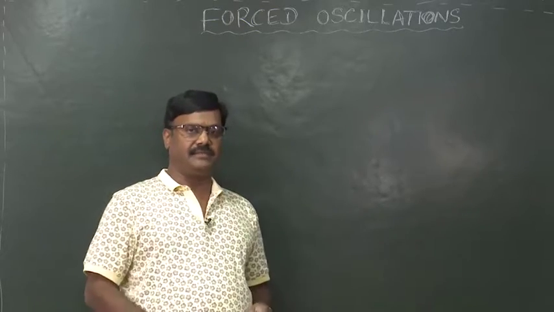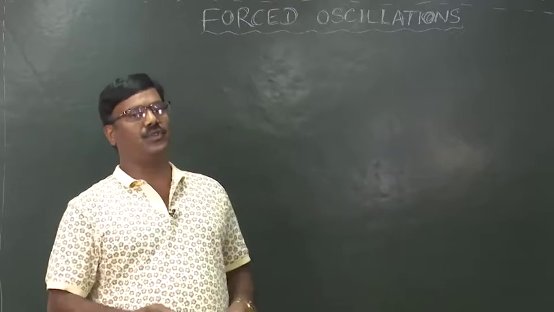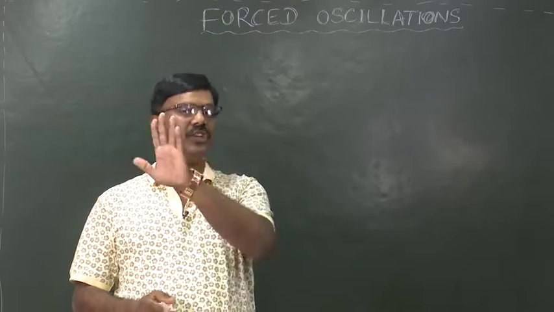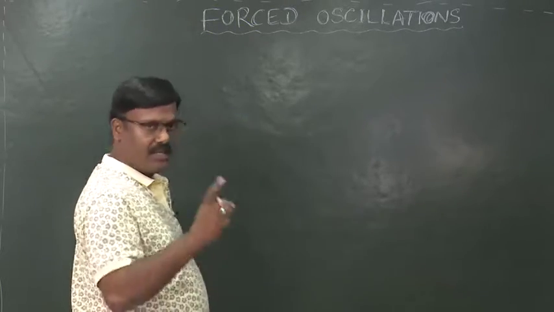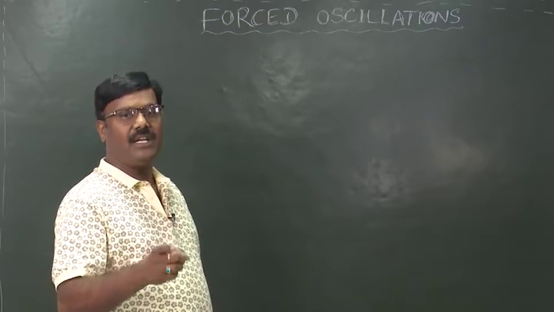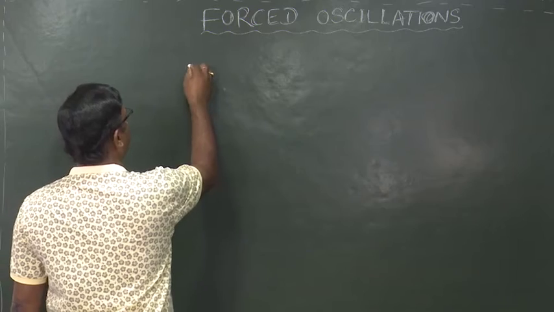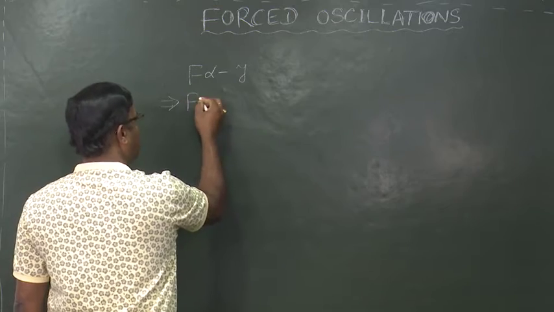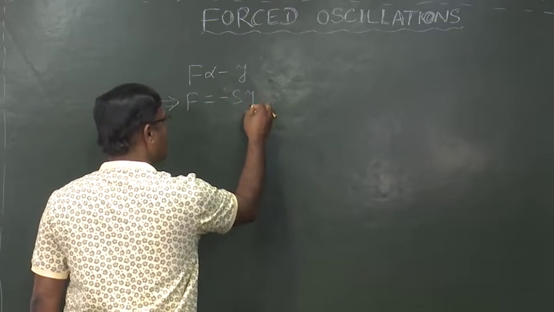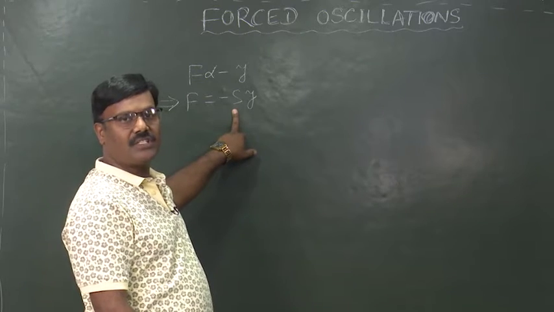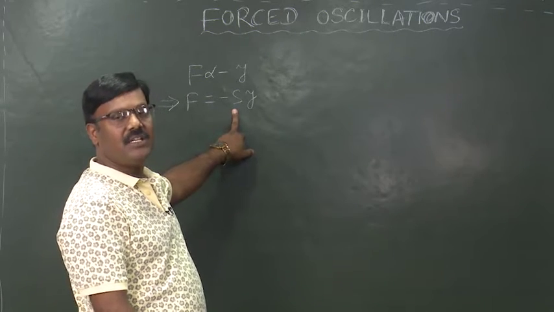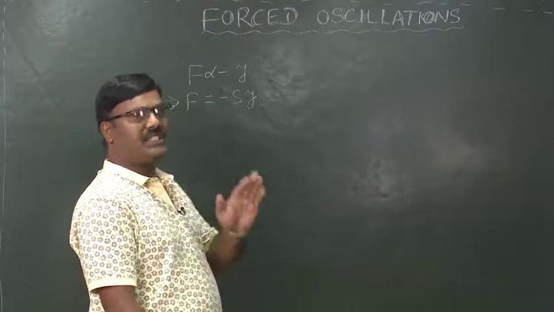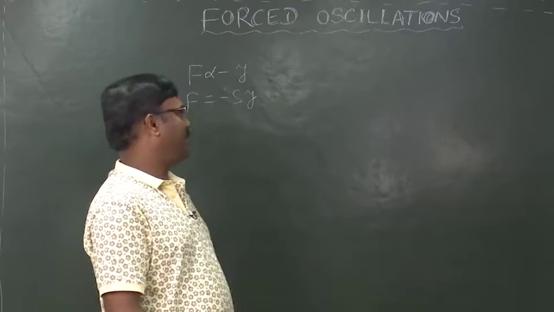In that case, we have discussed that one resistive force is due to the oscillation of the body and is due to the restoring force acting on the body, and that force is directly proportional to the negative of the displacement, that is F proportional to minus y, which implies F is equal to minus Sy, where S is the constant of proportionality and is known as the stiffness. Okay? This is one resistive force which acts on a body in damped vibration.